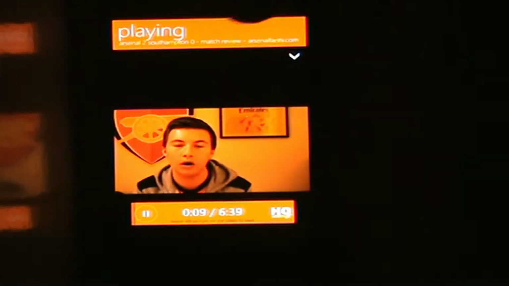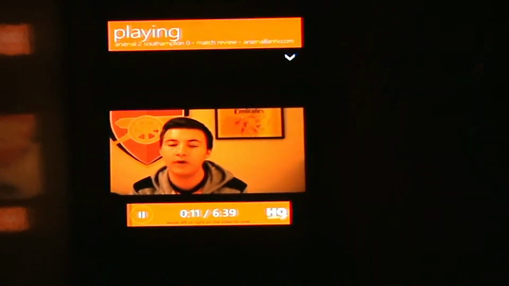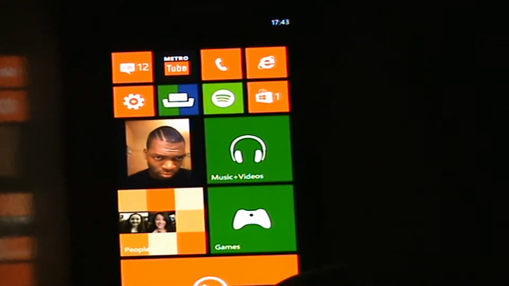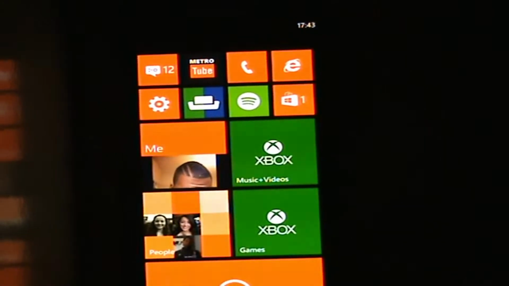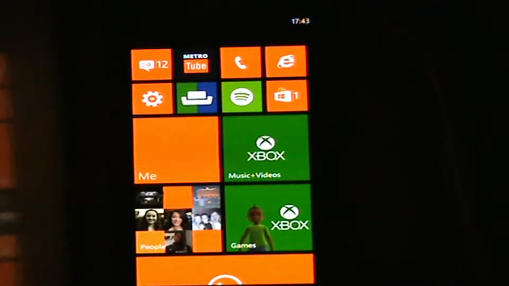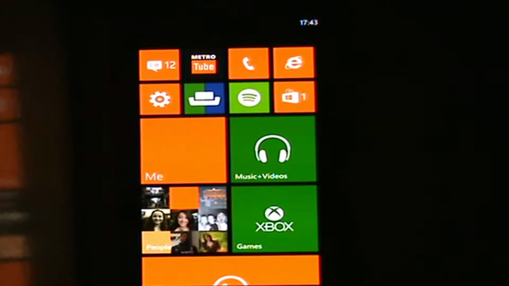So this is the match review of Southampton. Don't need to see that. This is a really nice app, by the way. Might do a separate review on it if you guys want. So it keeps playing on the background while you can read comments, check out the suggested videos and everything. And it's really nice to scroll and everything. They really do it easy. So that again is something that is just ridiculously easy on Windows Phone, and just eliminates a lot of steps that you have to take on other platforms as well.